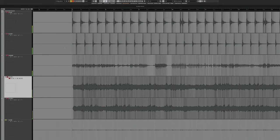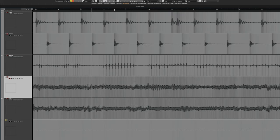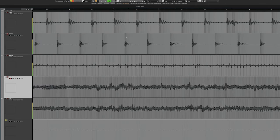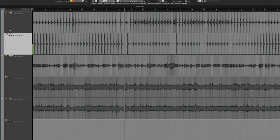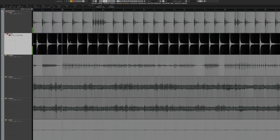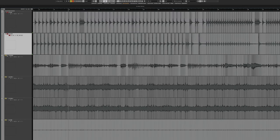All right, so we'll start with the kick drum. Let's see how we're at. Damn near dead on. No, it's straight up dead on. How are these snares? Gridded snares. Double kick, gridded. I'm gonna guess that this was done with a kick pad. Yeah, it's all trigger kick. There's no kick bleed in the snare mic. I would imagine that is how it's done.